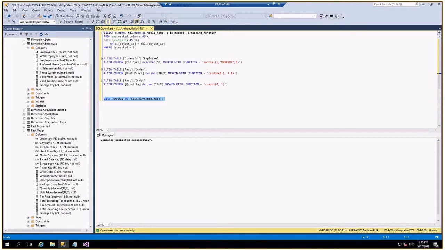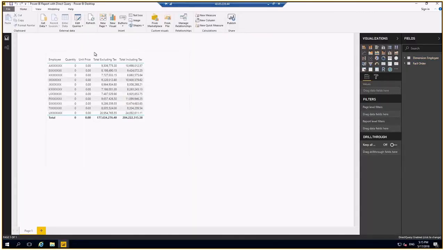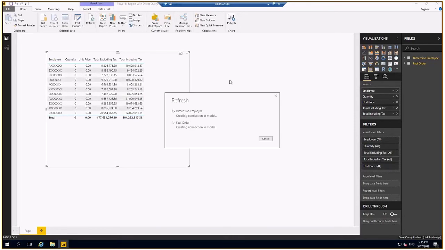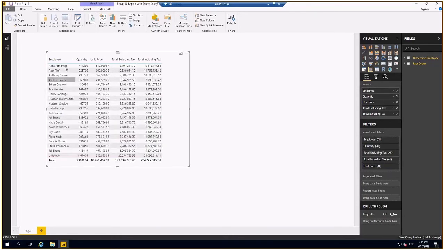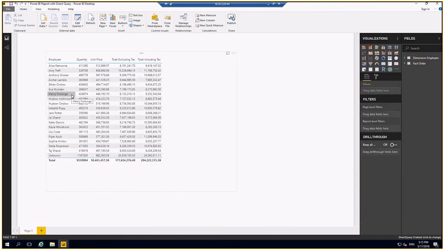So I'll flip back to my Power BI report for a minute, and I'm going to hit refresh. And so you can see now I see all of the actual true data. Now, one thing to keep in mind too, it did aggregate, right? Because when I was applying the mask on the employee name, it was only showing the first letter, and that's what I was using in this table, right? So it was aggregating up. Something to be aware of is that when you're using these masks, you may get some different aggregation results depending on how you're using it.